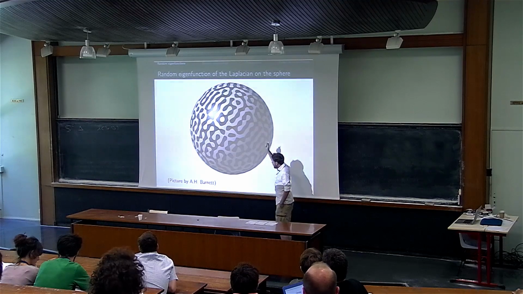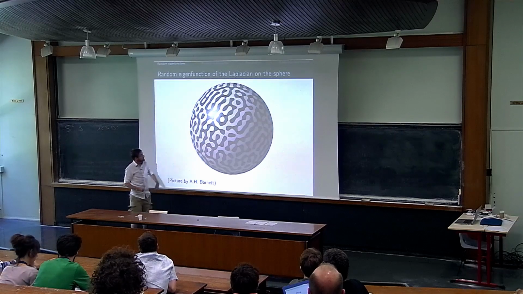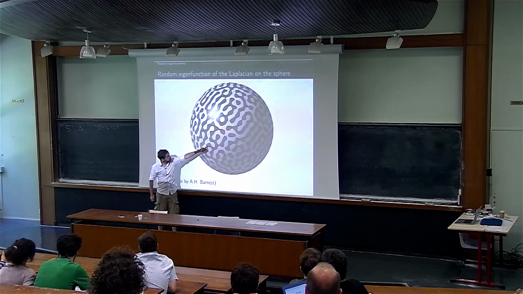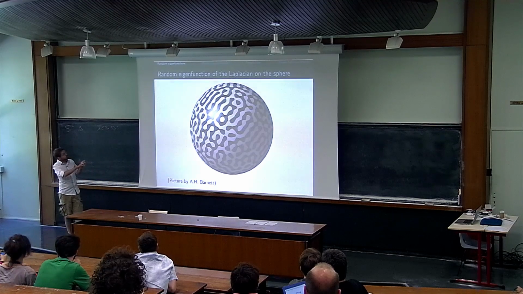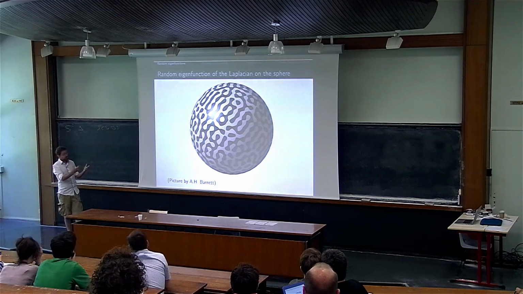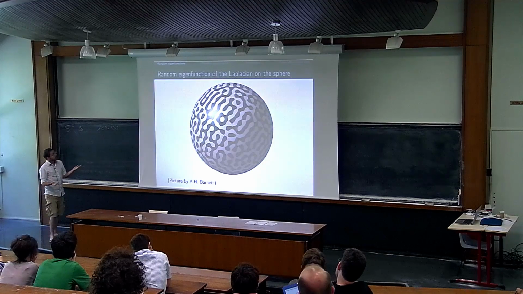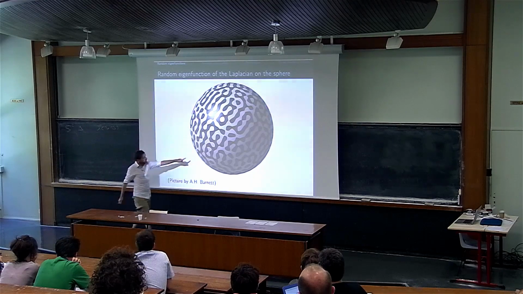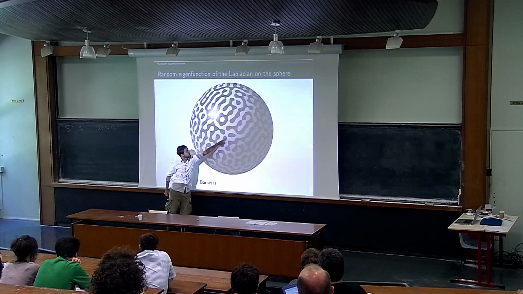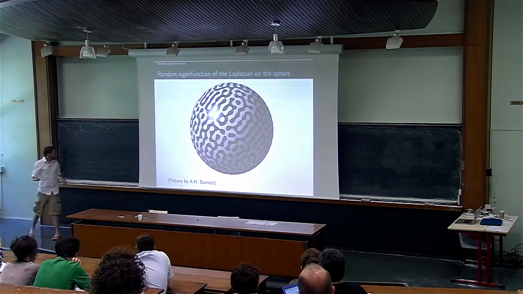And the picture is the nodal portrait of this eigenfunction, meaning that the color corresponds to the sign of the eigenfunction. And so you see that you have dark regions which correspond to negative values of the eigenfunction, and white parts which correspond to the positive. And there is an interface between the two, which is the zero set of the eigenfunction.